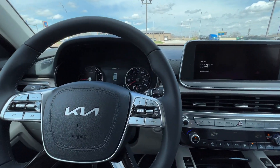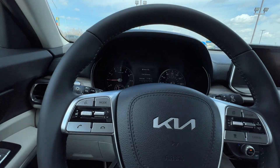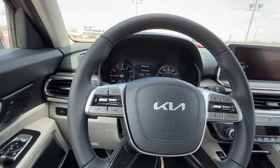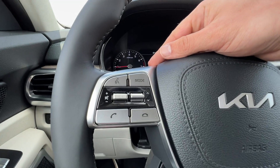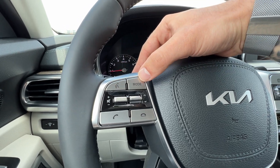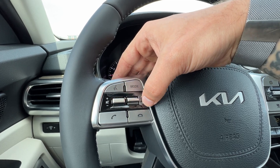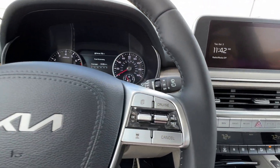Now that we're inside, nice beautiful interior here — loving the gray. Got some captain's chairs in the back. Starting off at the steering wheel, on the left side we're going to have your entertainment features and convenience controls for voice recognition, audio sources, and volume control. These treaded buttons are pressable, so they're easy to find without having to look at the steering wheel. Tracks, presets, and Bluetooth control are right here. On the right-hand side, we're going to have our driving and information tools.